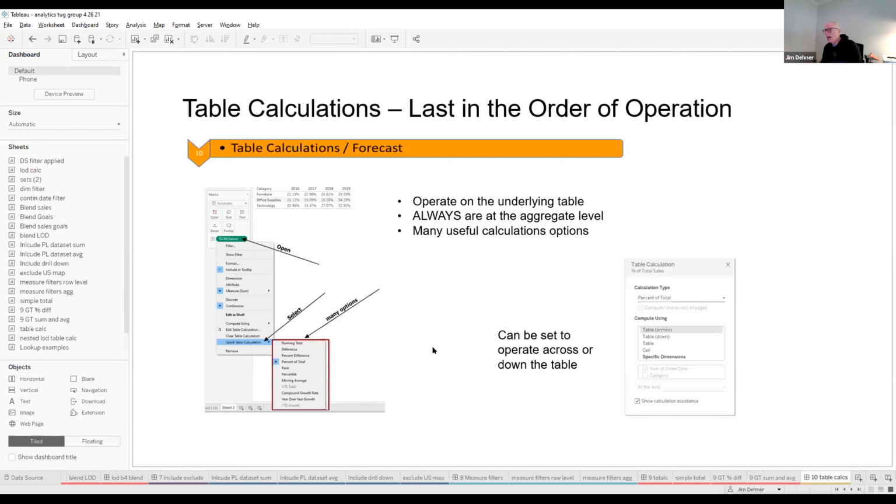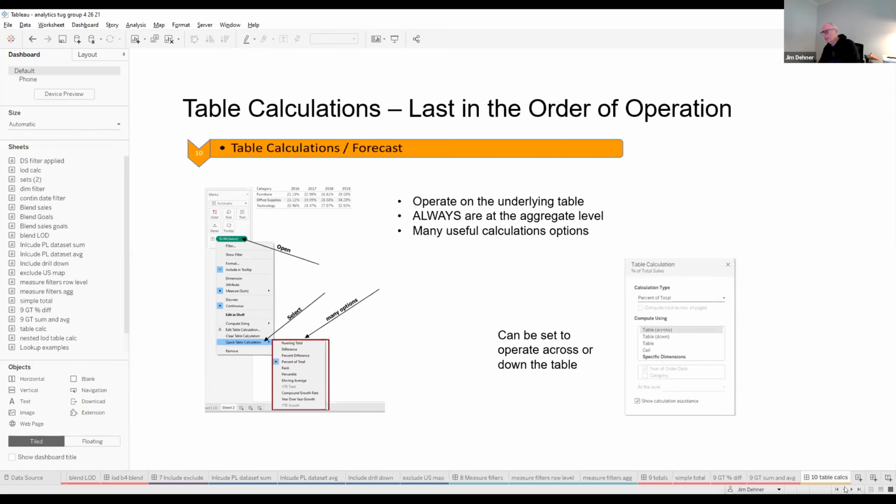Now, they always end up being an aggregate. If you think about the data table that underlies the visual that you're seeing, you're aggregating those values up to the level that you see. So the table calculation is always going to return an aggregate value.